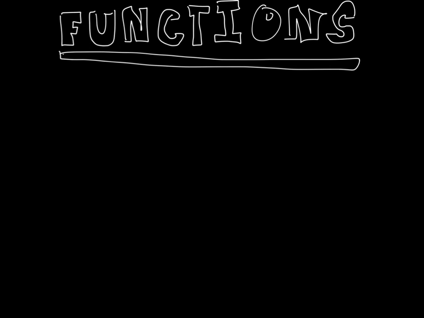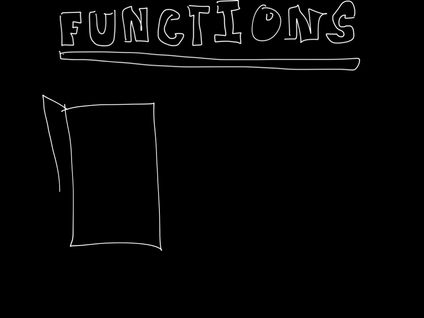When we're talking about functions, we want to get the idea across that every input has to have only one output. And one way to think about this is with the idea of a soda machine. A soda machine has a very specific function. You have inputs, the buttons you press. You have outputs, the sodas that come out.